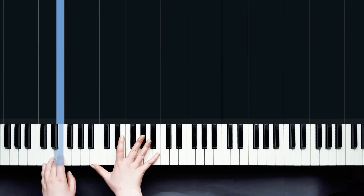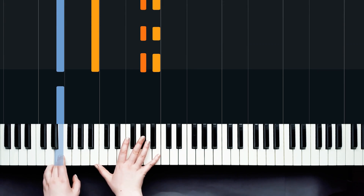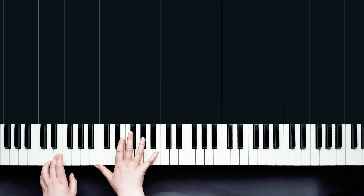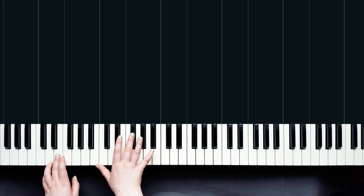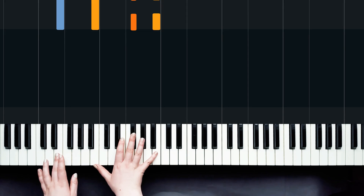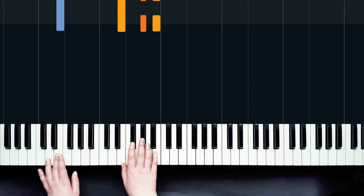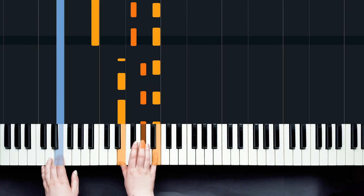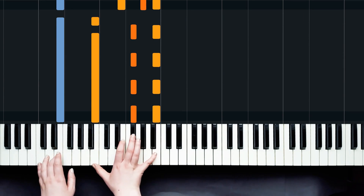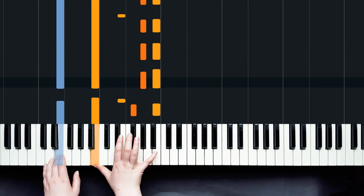Into the next bar — keep your thumb there if you can, and then you've got G sharp and B on the top. We're going to hold this down, similar kind of pattern to the first E chord we played: one, two, three, and four, and. I switched to my fourth finger — that might be something you want to do if anything feels uncomfortable. Then we go back to what we did in the second bar. Let's combine it all together: one, two, three, four — one, two, three, and four, and — one, two, three, four, and — one, two, three, and four.